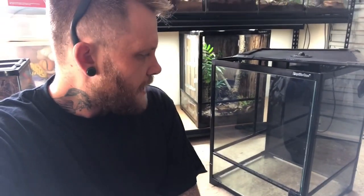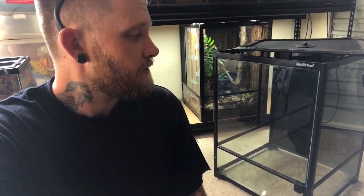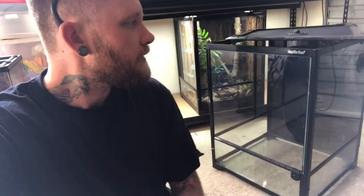The main thing I want to do is turn the whole bottom of this tank into a water feature pond, if you want to call it. Reason for that is A, I haven't given these frogs that kind of opportunity in the past, and B, I actually want to give these guys a crack at breeding. So, best way to do it is to have a decent amount of water in your enclosure.